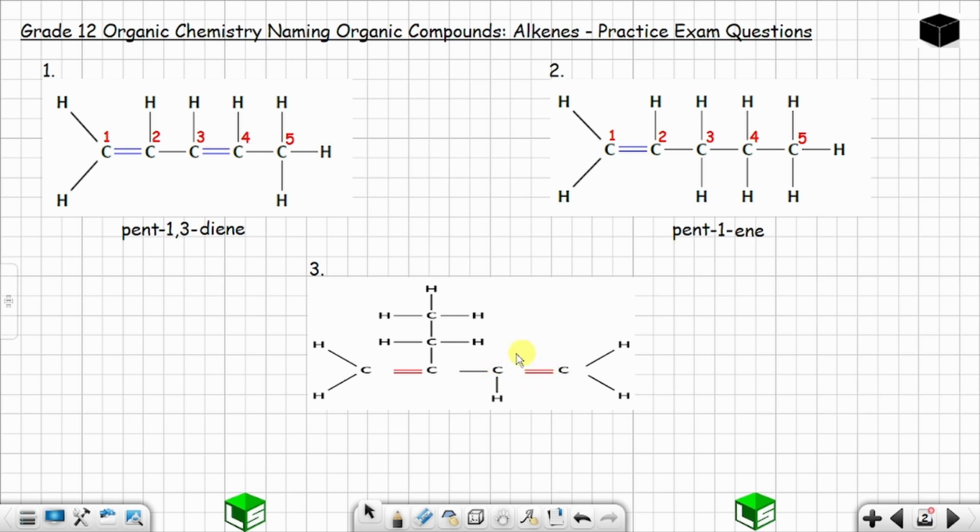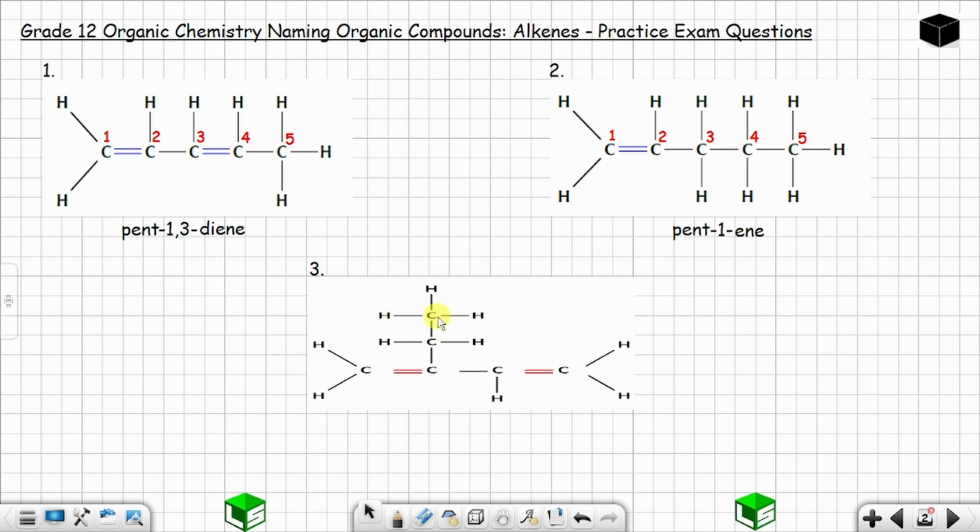You can see the second double bond will be on carbon number 3. But if I start from right to the left, the first double bond is also on carbon number 1, and the second one is on carbon number 3. You can see that: 1, 2, 3. So either way, whether left to the right or right to the left, the double bond is on carbon number 1 and 3. Either way. So in this case, there is something which we have to look at.